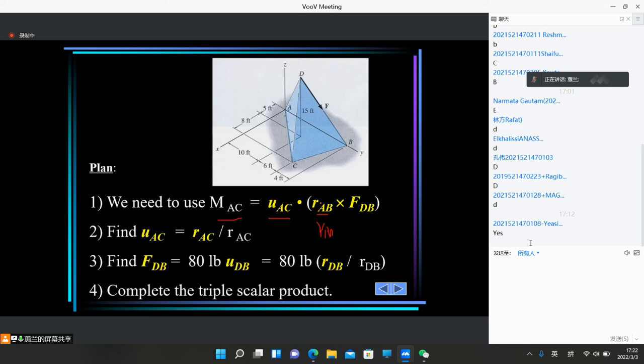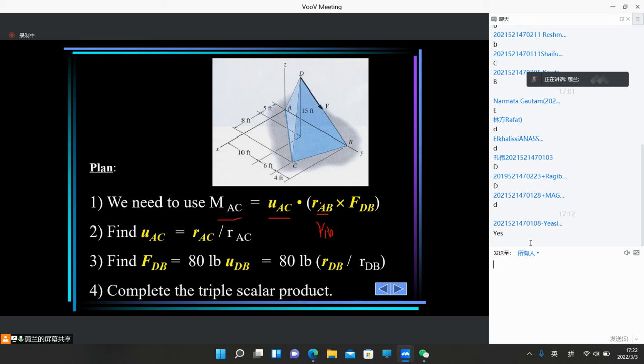If you want to calculate the moment of F about point A, the position vector only needs to start from the moment center A, and it can end at an arbitrary point along the force F. It can be B or it can be D. Actually, you can choose any one you like, but it should not be located on the line of action of force F, right? So RAD is okay. So this time I choose this way.